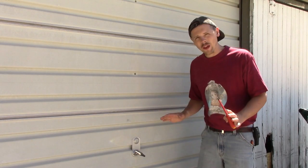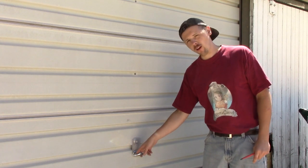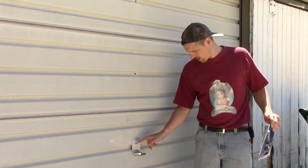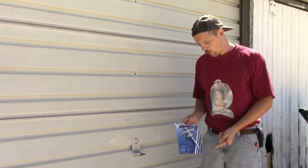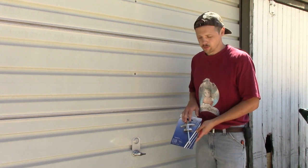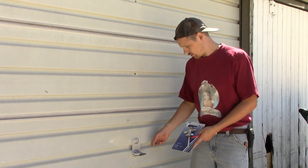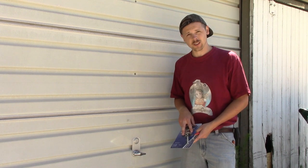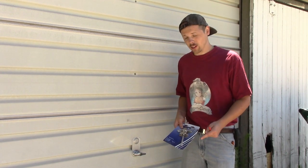Hey everyone. I'm relatively confident this is going to be an easy fix. What I'm doing is taking off this old knob that has a lock up here. Unfortunately, I don't have the key for this lock. So I went to my local hardware store and picked up a replacement key T-handle lock, which is hopefully just going to let me take these two screws out, pop this in its place and everything will be good. Who knows if that's how it's going to work out, but let's find out.